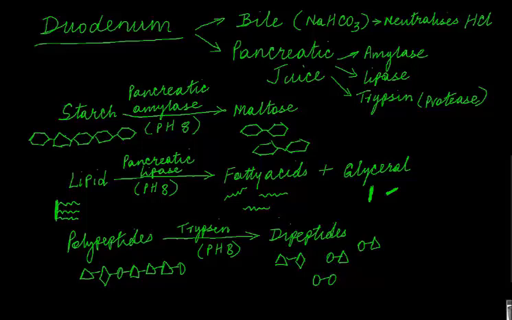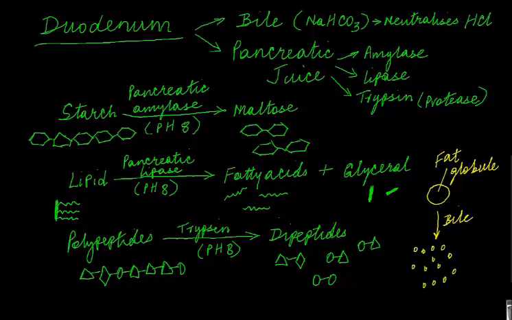And what does bile do? See, bile will emulsify the fats. In other words, if this is a big fat globule, when you add bile to it, it still remains as fat. Chemically, it doesn't change, but it's broken down into many small droplets of fat. Is that clear? So this is emulsified fats, which means that they have a larger surface area for the enzyme lipase to act upon. So any doubts on what happens in the duodenum?